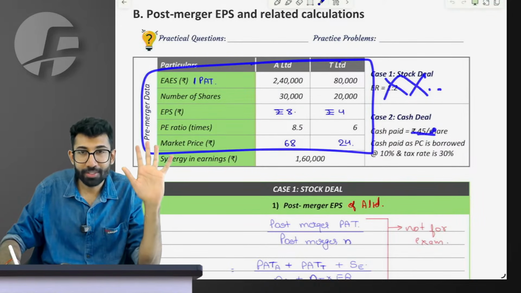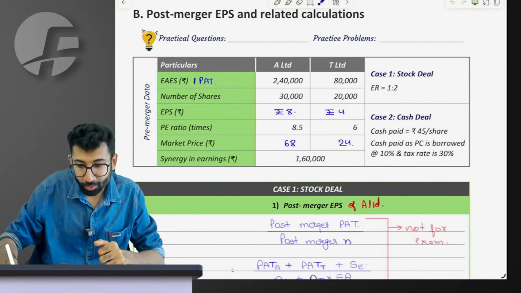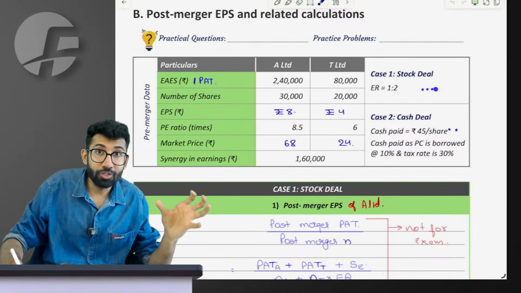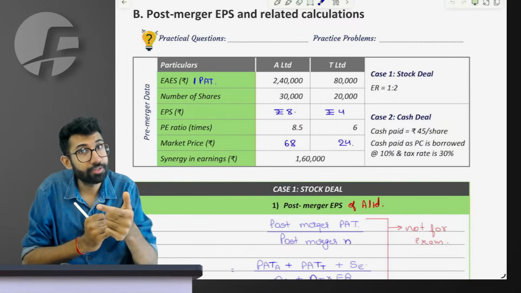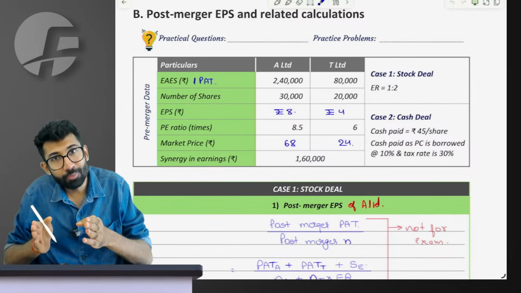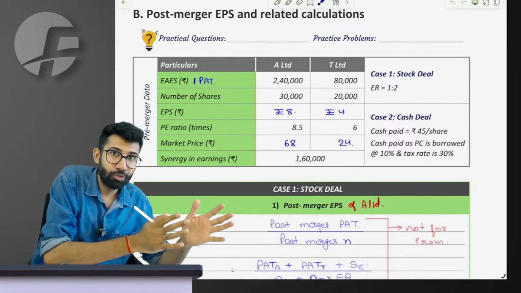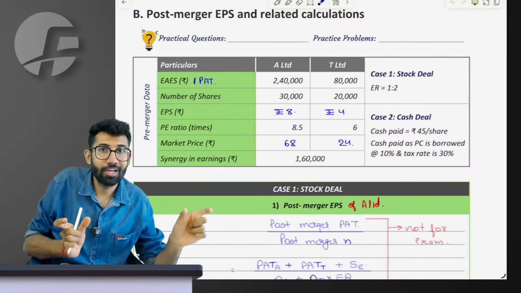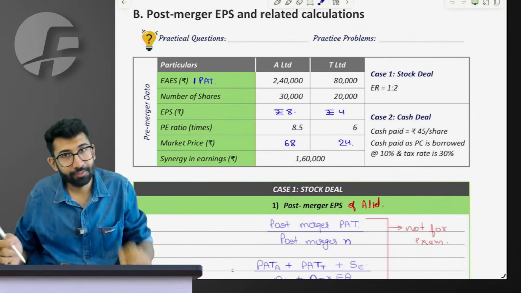Do you understand what's happening? So let's again reimagine the implication of paying you cash. When I pay you cash, which means I will not issue my shares to you, which means on the date of merger will I issue shares? No. Which means after merger will the number of shares increase? No. Before merger, me as an acquirer, I had shares. I will continue to have those shares, and the company will continue to have the same number of shares even after merger, because on the day of merger, some cash was given to you. That is the first thing.